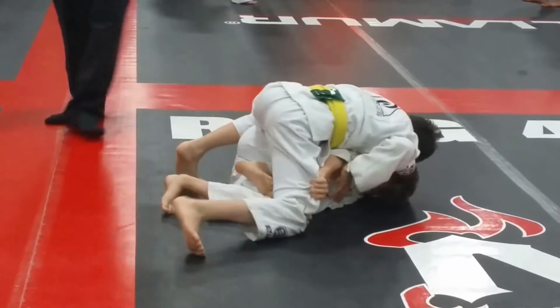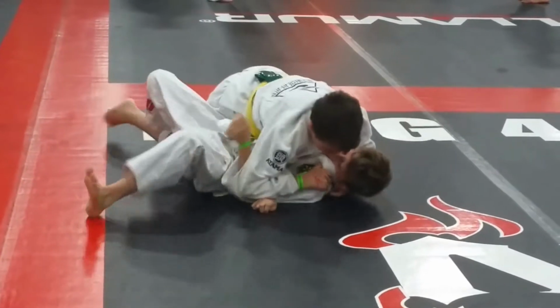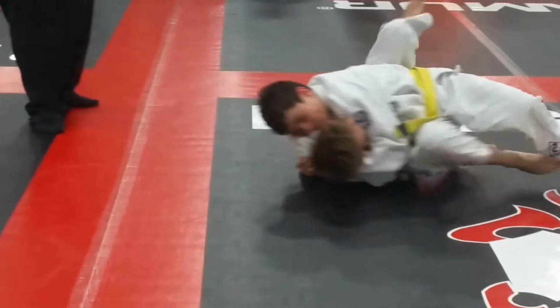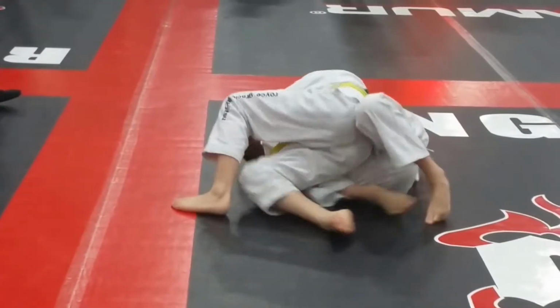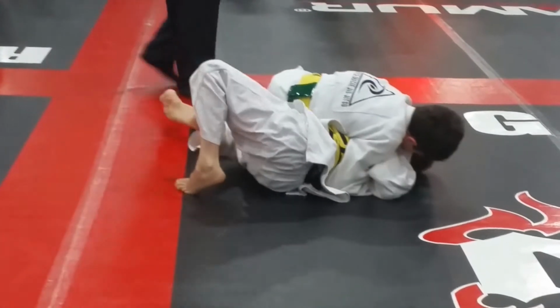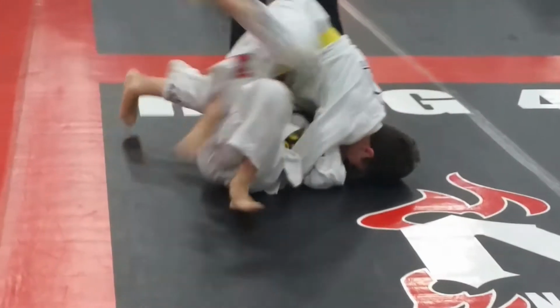Go around to the side. Go to the side. There you go. Stay heavy. Watch his leg coming through. Don't give him your back. Stay heavy.